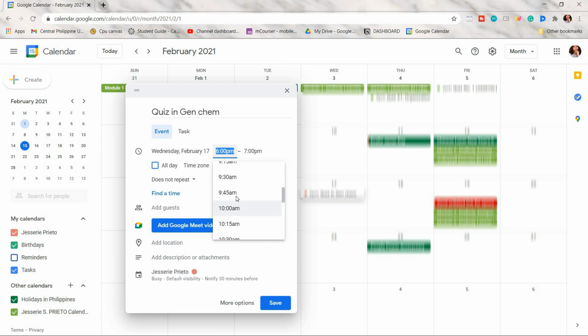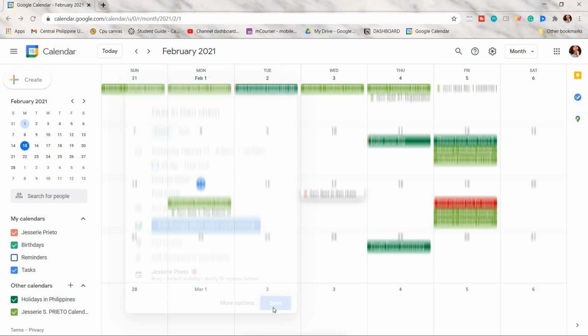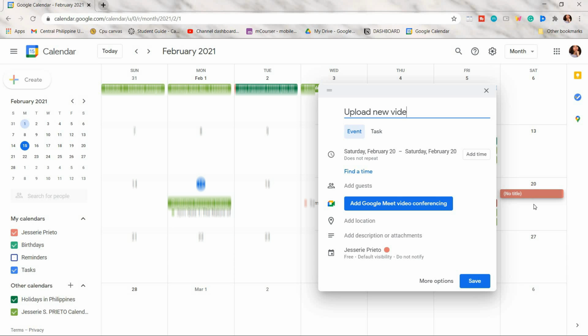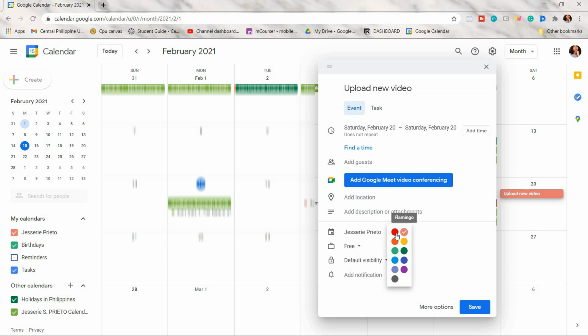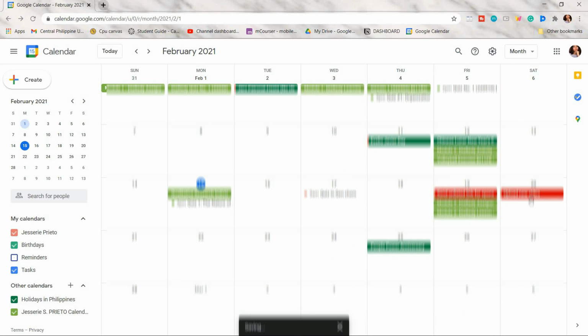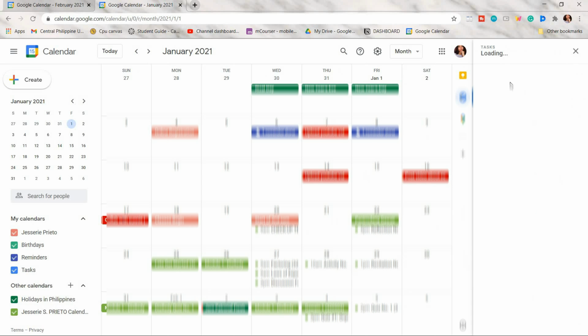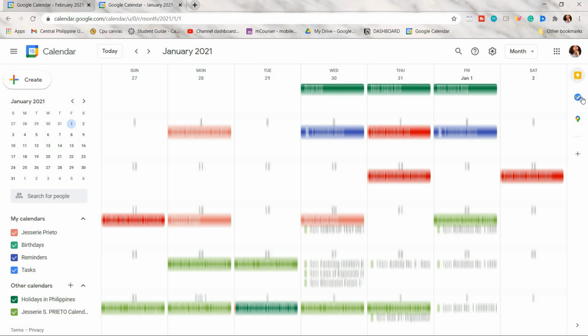And of course, I think you already know how to navigate Google Calendar. So just simply click on a date, then start typing your task or event. So you can also add a time, location, and so on. And to easily identify that specific event, I suggest that you make use of different colors to categorize them. Like you can use red for quizzes, green for your project deadlines, and etc.